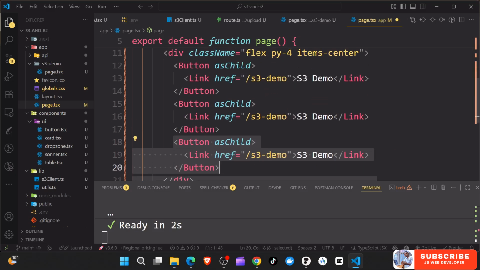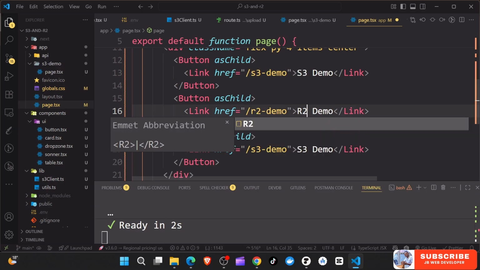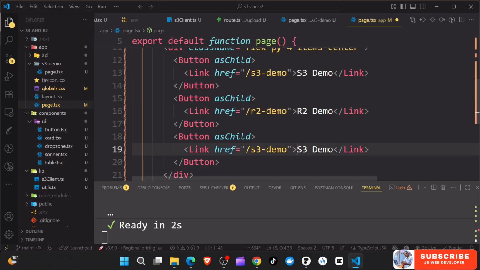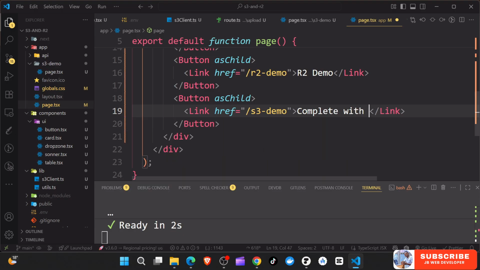You're going to have 3 here, 2, 3. So the one is going to be S3 demo, another one is going to be R2 demo, and then these are complete with both R2 and S3.